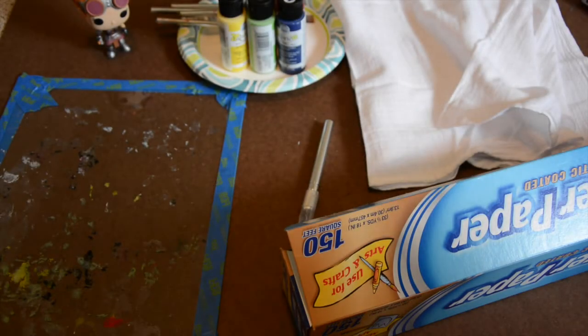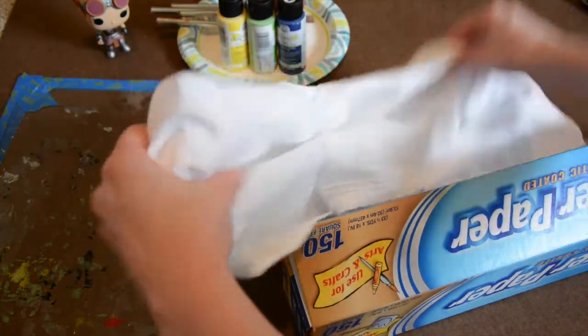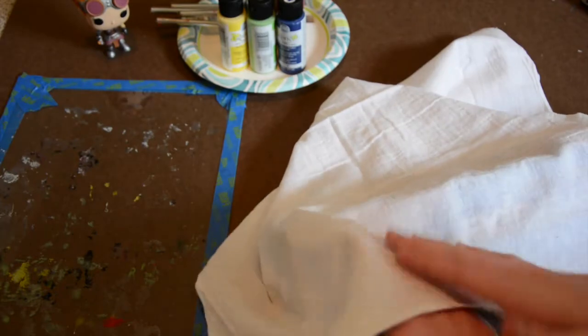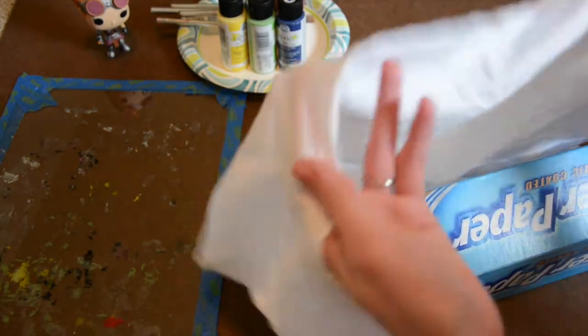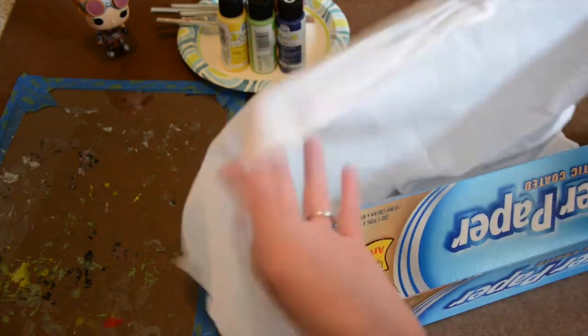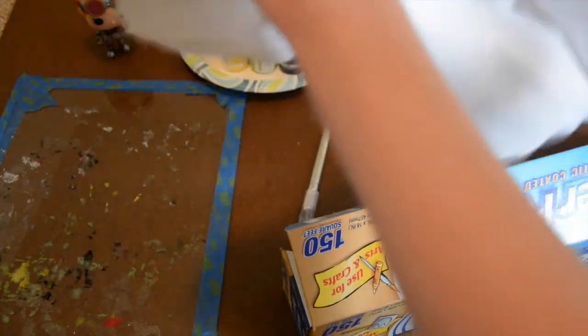For today's crafty magic, we're going to be taking just a regular old kitchen towel. It's kind of thin. It's not one of those big puffy towels. You have to have something like this. I think this is like a flour sack towel or something. I got it at Walmart for a set of 6 for $5. They're really, really cheap and inexpensive.